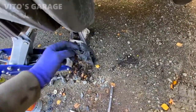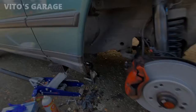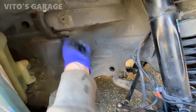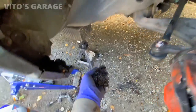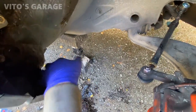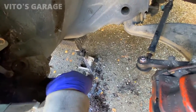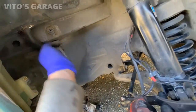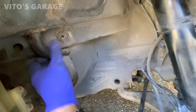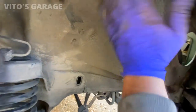Hello, previous mechanic. Looks like you forgot your glove. And the fender liner is off, and this is the reason why you have to pull it. All right, look at all this garbage accumulated here. It's bad. So it's a good idea to clean all this out. That's what I'm gonna do. I'm gonna clean all of this out, and then I'm gonna put grease here and fluid film and reinstall everything back together and make sure this drain is good too. And it is good. I checked it on this side. It's working.